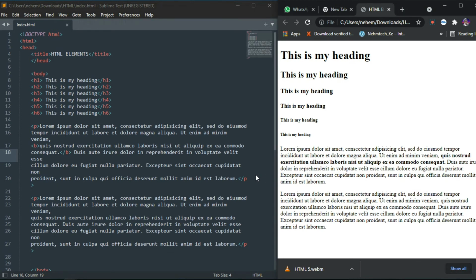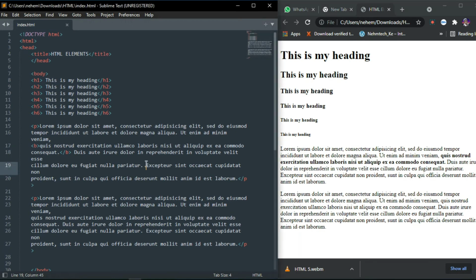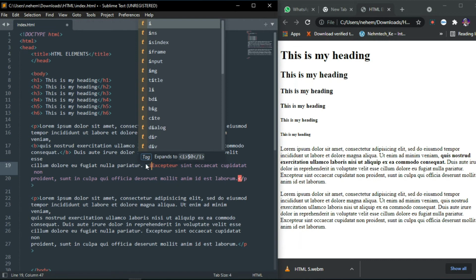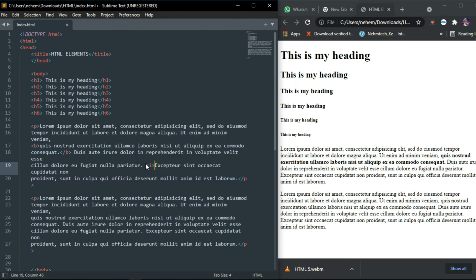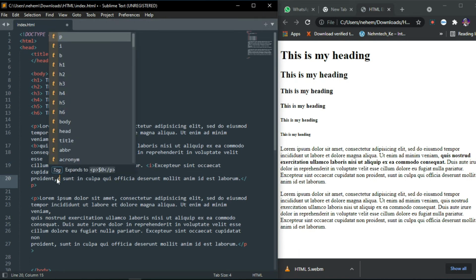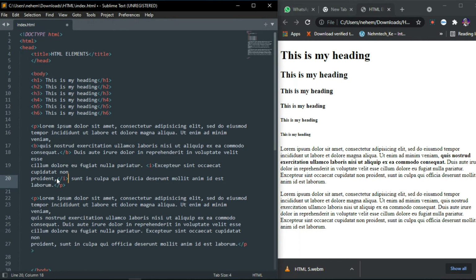Another thing now, let's make a text italic. Do you know italic? I guess you've interacted with Microsoft Word, so you know these things. To make a text italic, we use the symbol i for italic. So let's just write i, and this is the start tag of italic. And then now let's put here our end tag for italic. Yeah, this is the end tag for italic.